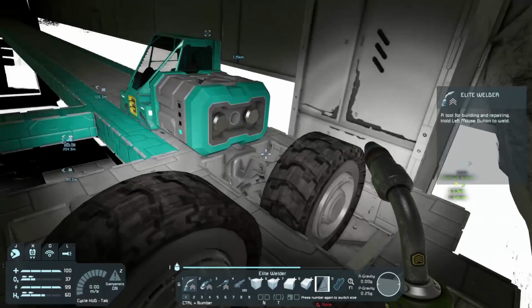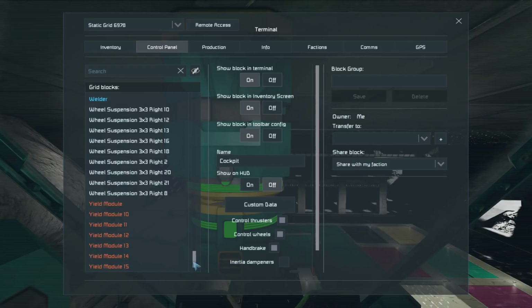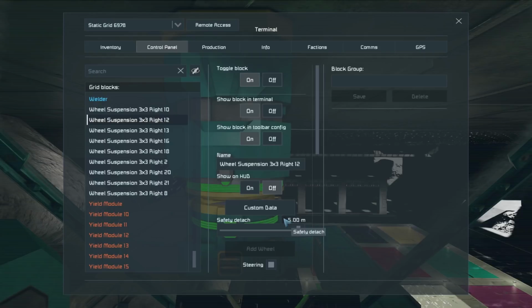Let's press K. We're going to go to wheels. I bet you that's the fourth one we made. So right 2. Then we did right 8, then we did right 10. It's probably 12, if I had to guess. So what we're going to do is we're going to copy this height offset, which is negative 32.